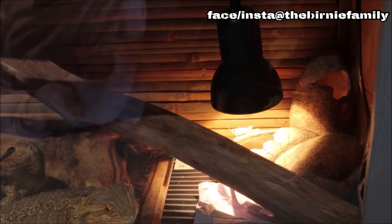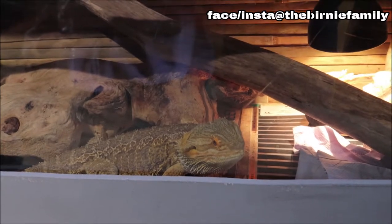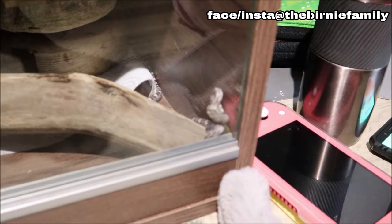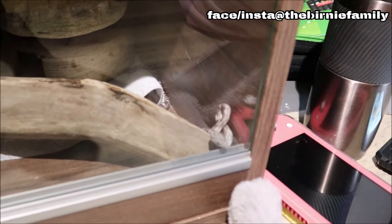Hopefully you'll see it just under the light. I think he's sort of cottoned onto it all now. I think he's going to have a look around. You've got plenty of water. You don't get fed till Monday. So that's fine.